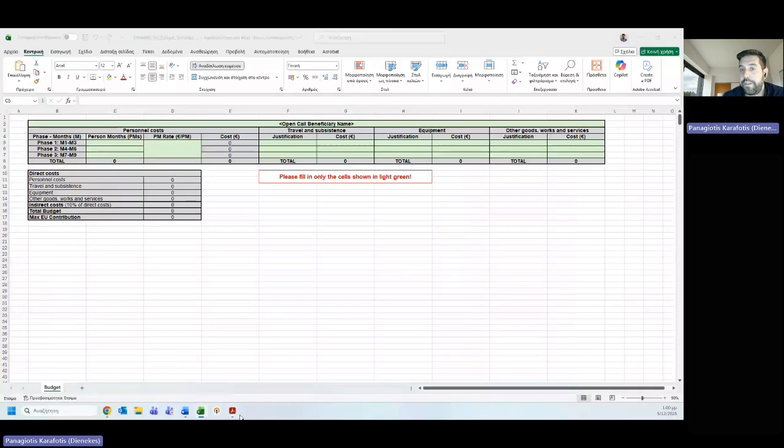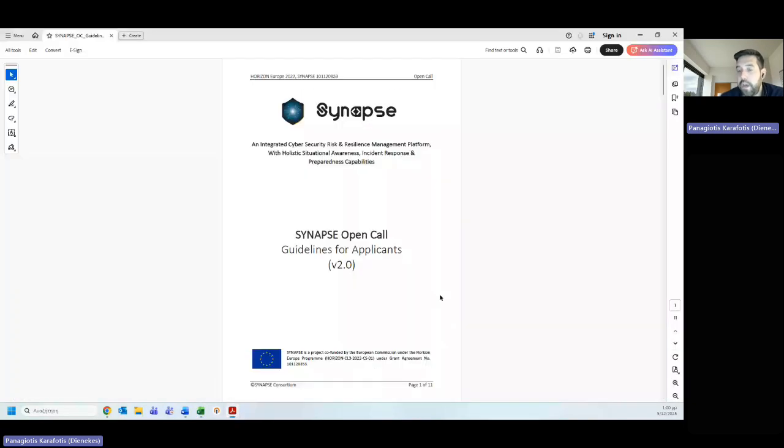The second comment is that probably some of you have already submitted your proposal. Unfortunately, you will have to submit it again because, as we discussed, there are some minor changes in the proposal submission template in the administrative part.